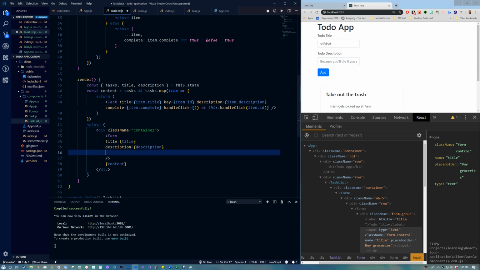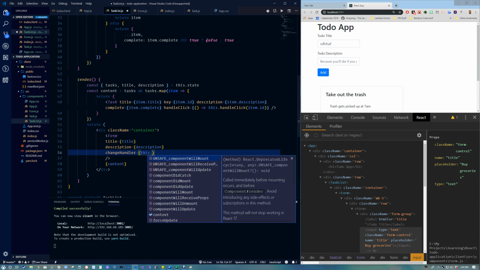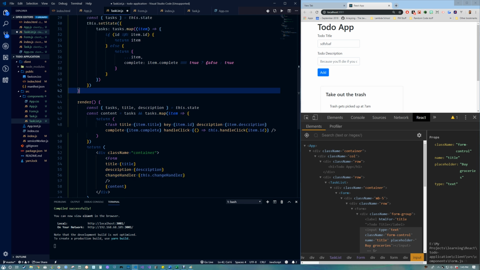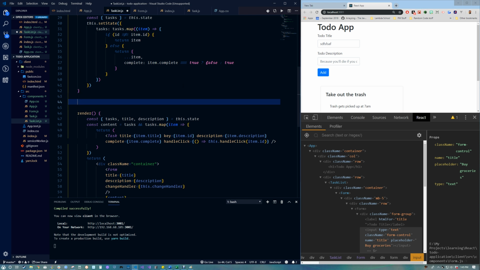One last thing that we need to pass is that on change handler that we started earlier. So change handler equals this.changeHandler. If you really want to get rid of the this as well, you can create another one of these and have it come from this, but I don't see it as that much of a problem, so I'll just leave it like this. Okay, so we're going to want to create our change handler here. Change handler is actually super simple to do in React. They try to make it as simple as possible. You can do it essentially in one line. So what we're going to do is create a change handler, and we're going to take the event.